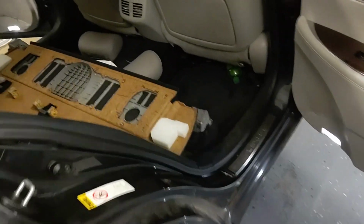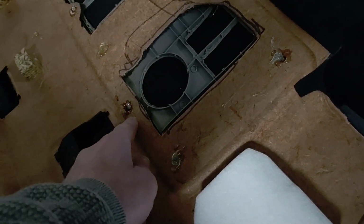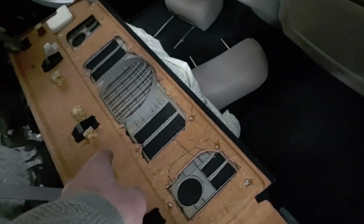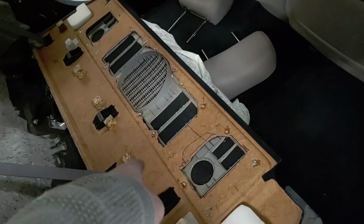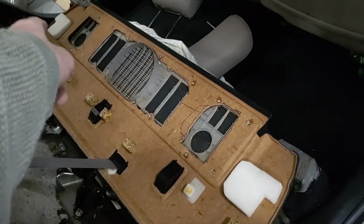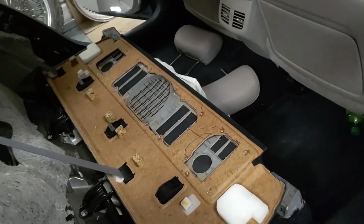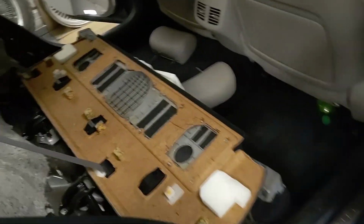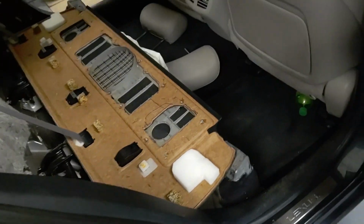This joker reinstalled into the back dash piece. I got some 5-minute epoxy on these little deals here. They kind of melt the plastic to make it have its own kind of retainer into this little cardboard fiber piece here. So I redid it with some epoxy, got it stuck in there probably better than the factory was. It's some 5-minute epoxy, so I'm gonna let that set a few minutes and then we can drop it back into the back dash. Probably look pretty factory.